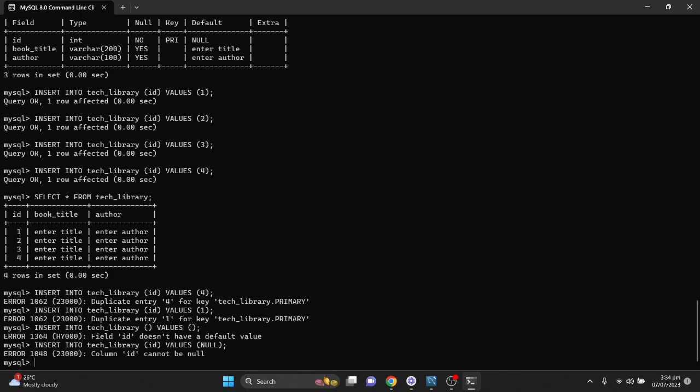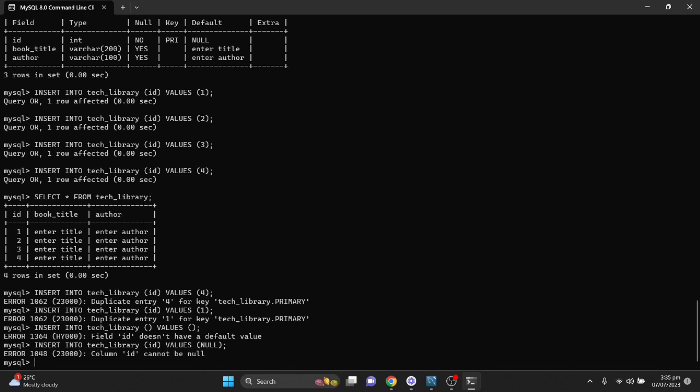We had to type in 1, we had to type in 2, we had to type in 3, we had to type in 4. Now imagine that you had to insert into many rows. Actually, it would be very tedious typing out all of this. In fact, it's not even recommended because you could run into manual errors. So you do not have to manually insert the primary key, incrementing the value from one to another like we did while inserting into tech library.